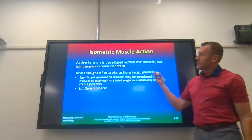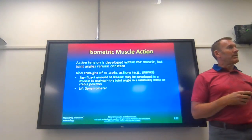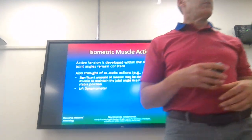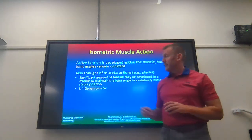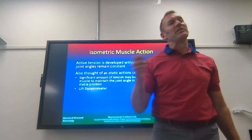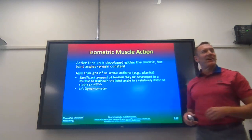Okay, so static action, so lots of planks. We train that stabilizing function really well, and there's all kinds of variations. So on Wednesday I'll bring what's called a lift dynamometer. Last time I used it, they were so strong they broke it, so I tried to super glue it, so I'm hoping it'll hold together. But we'll give it a shot here in class.